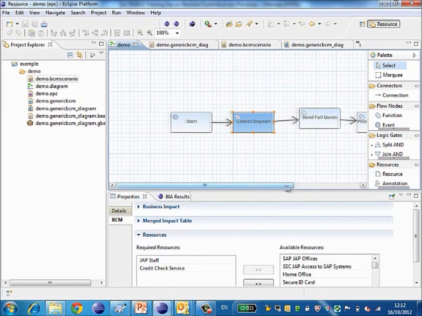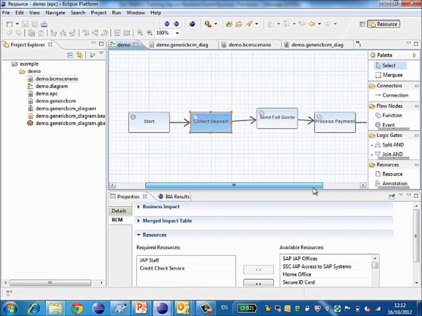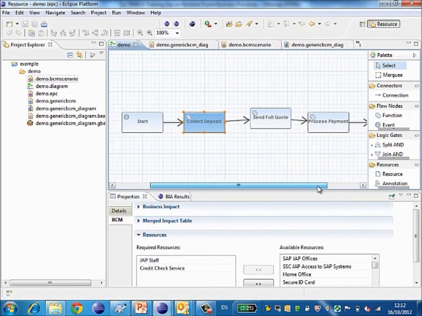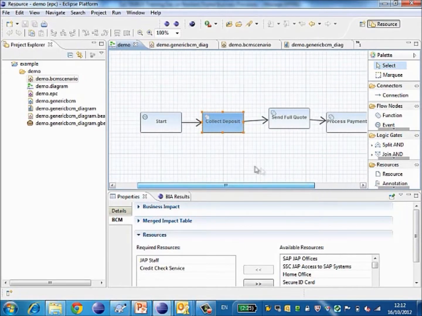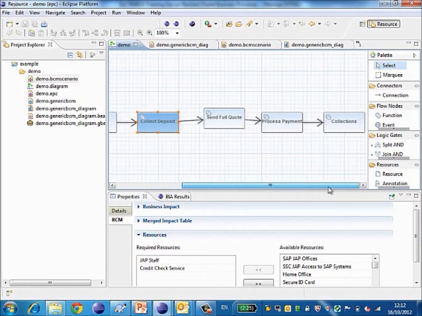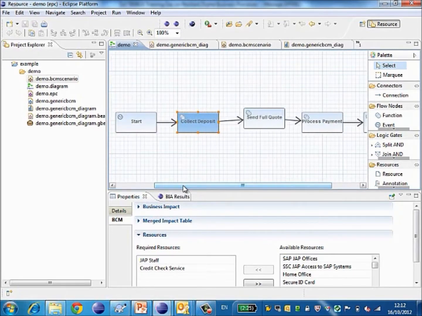So what we have done in TIMBUS is that we have provided integrated support for business continuity management within these solutions that our customers use. The whole idea is to start with business impact. You can click on each single activity, and then we can ask our customers, what is the impact if this activity becomes unavailable for 3 hours? He can give us some information: 100 euros lost, legal will be none, external will be none, and severity is computed automatically. Then, for example, if the downtime is 1 day, it could be 2,000.